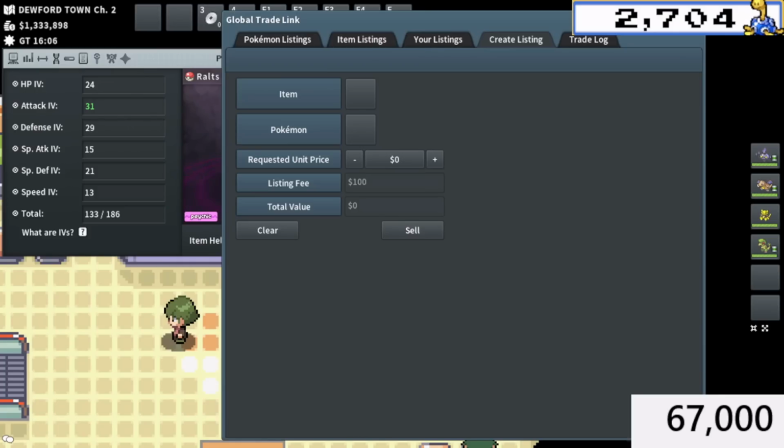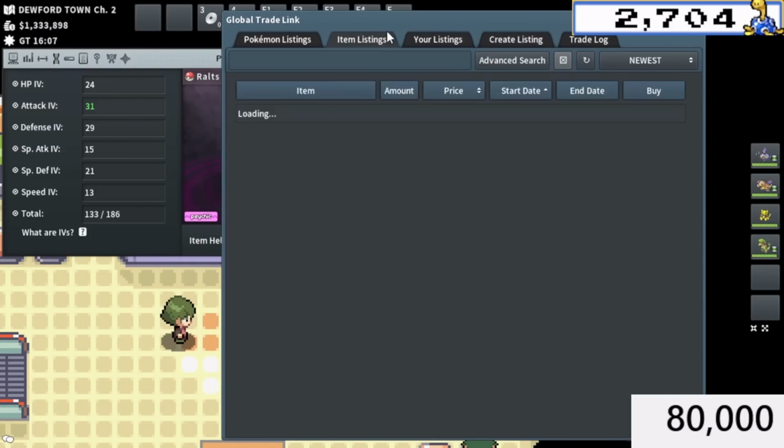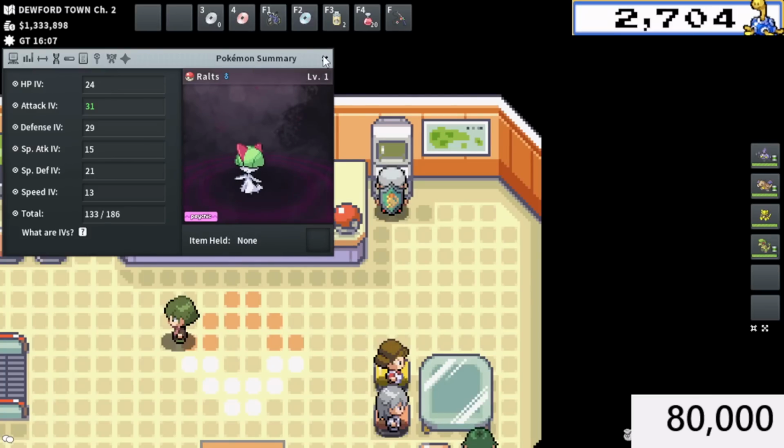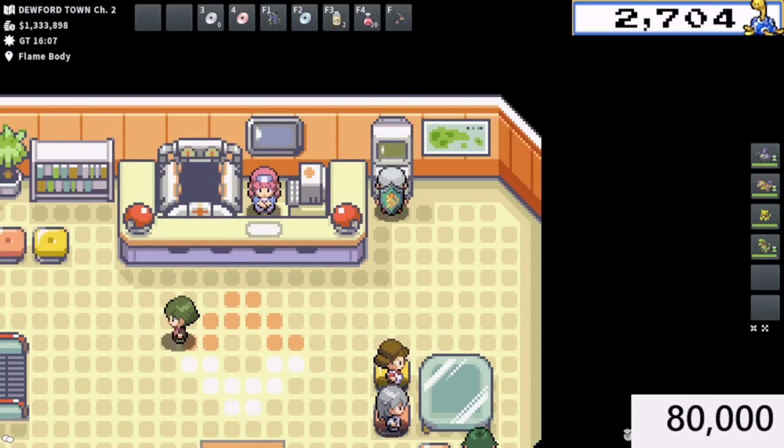So this cost us 67k, maybe 70k, if you do both listing fees. But we are going to make a potential 150k profit minus the 70k, so 80k profit on these 2 breeds. We only spent like 70k on these two breeds, and we're going to make 80k profit. That is literally over 100% return on investment.